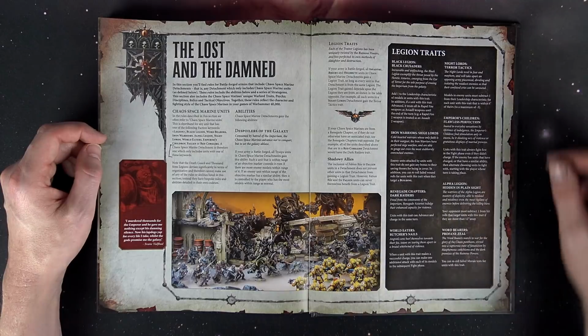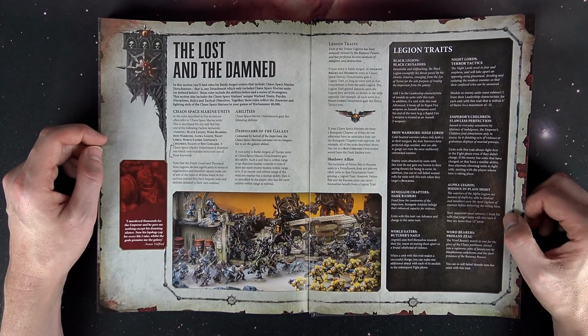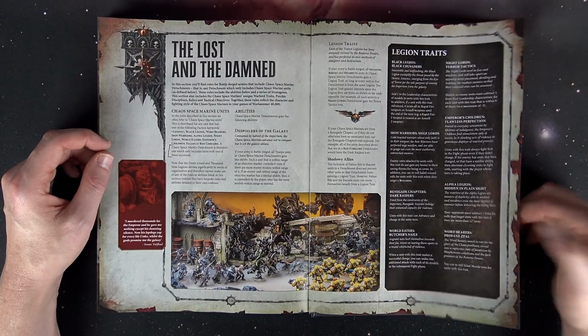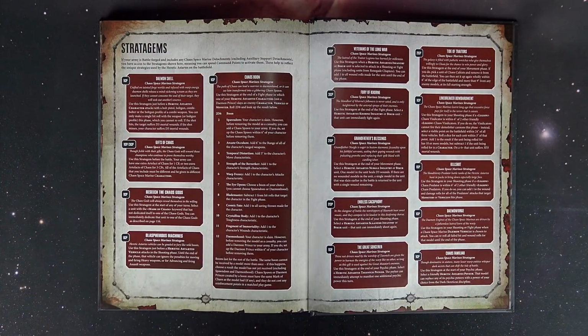Alpha Legion, your opponent must subtract 1 from hit rolls against target units with this trait if they are more than 12 inches away. We saw that with the Raven Guard already. And Word Bearers can reroll failed morale tests for units with this trait, which could come in handy pretty well, right? So then we get to the stratagems page.